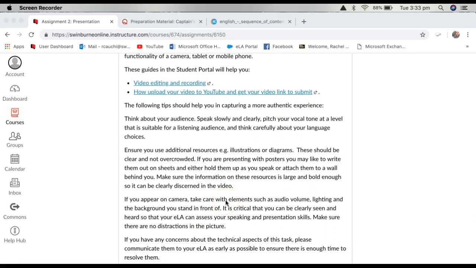It talks a lot in the rubric about having that hook and having that engagement with the audience, which is interesting because it's in the English curriculum as something that's really important when you're presenting or reading a text, that you think about your audience. We really want to imagine ourselves presenting this to parents. So we want to have an engaging conversation. We don't want half our parents falling asleep 5 minutes into the video. So we want a hook, we want engagement, we want something interesting.